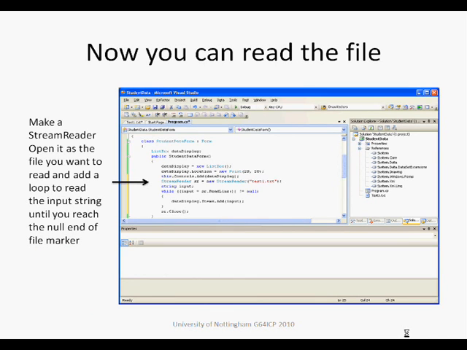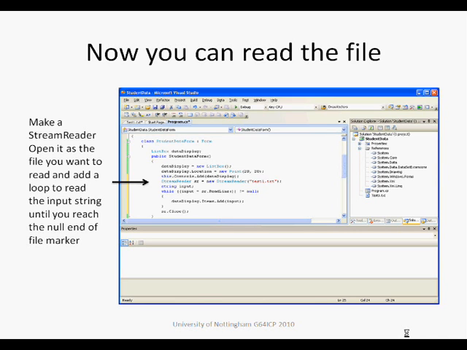Now we need to add a stream reader to open that stream reader and use it in a loop down here, which is going to read it into a string, and then at the moment it's just going to display that string into our data display item list, which we've been using before.